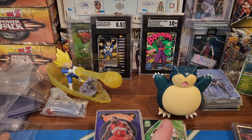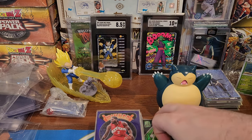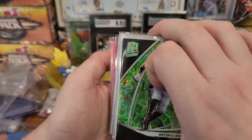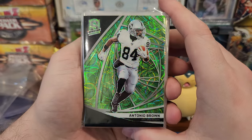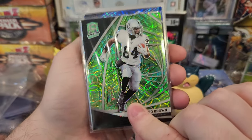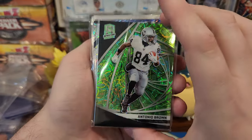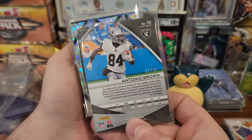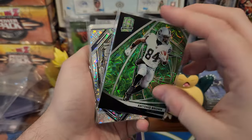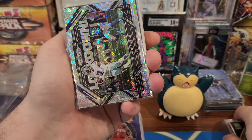Alright, most of these I'm going to send into Comc — the ones that are worth it anyway. I bought this because — I don't know, Antonio Brown, love him or hate him — but I love this card. The lime green with the craziness going on, the Spectra. He was like two dollars shipped, only out of 35.